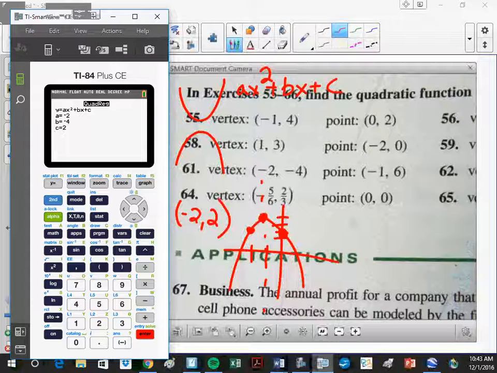So you pick 3 points, you put in 3 x's, and you put in 3 y's into stat. And then you push stat again and you go to calc and just ask it. Yeah, you have to have your calculator out. So I can come help you do that.